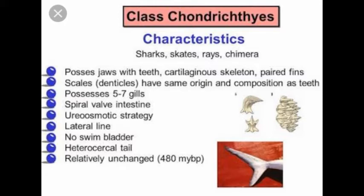As you know, these are fishes that have jaws. The jaws have teeth which are bent backwards. The endoskeleton is made up of cartilage which is flexible. Paired fins are present on the sides of the body. They have an aerodynamic body which helps them in swimming in water. Mostly these are marine fishes. On the surface of the body, there are minute scales called placoid scales which are bent backwards, giving them a rough sandpaper-like surface. The jaws have teeth. Teeth can also be said to be modified placoid scales which are bent backwards.